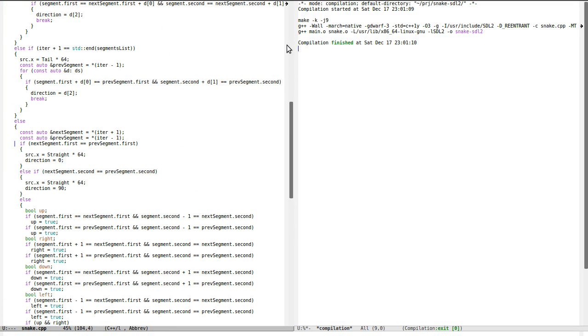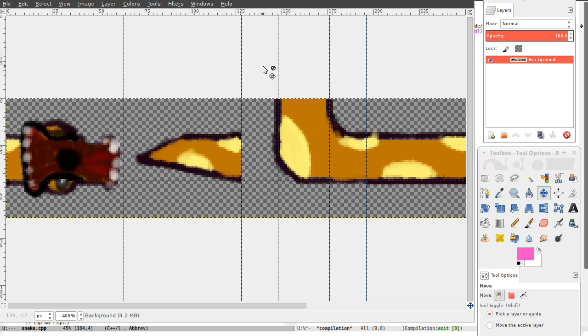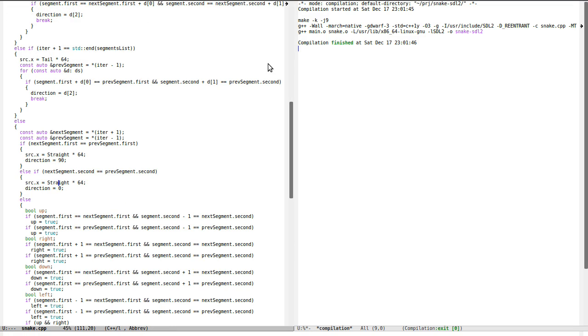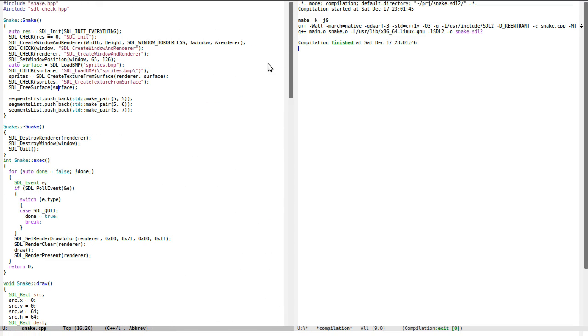Next segment first, so x is the same, y is different, direction right, we need to turn it 90 degrees. Okay, so let me turn head, or tail, doesn't matter. So let's make it 6 and 4.